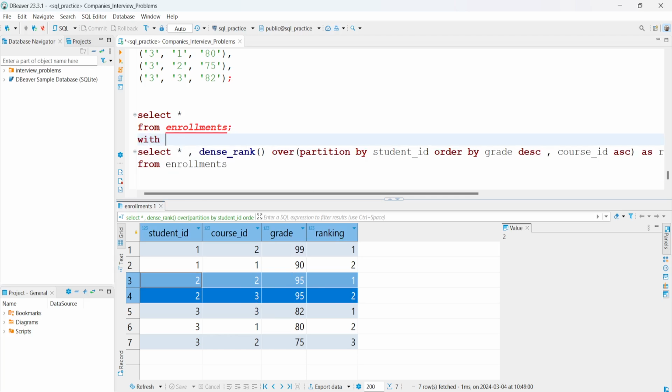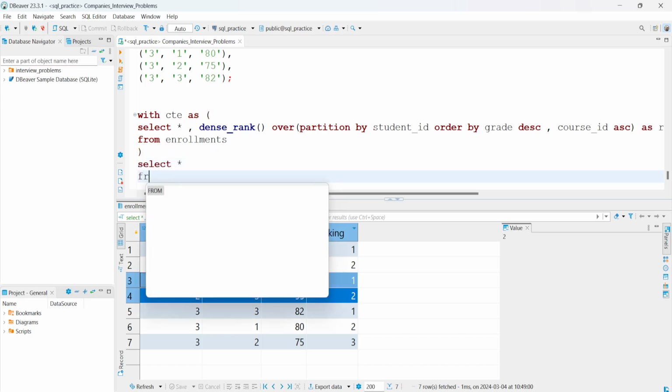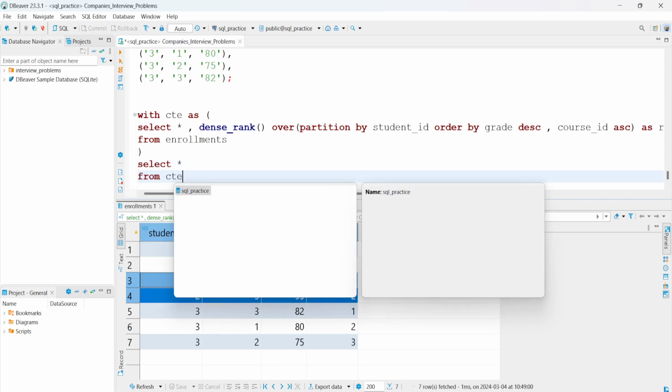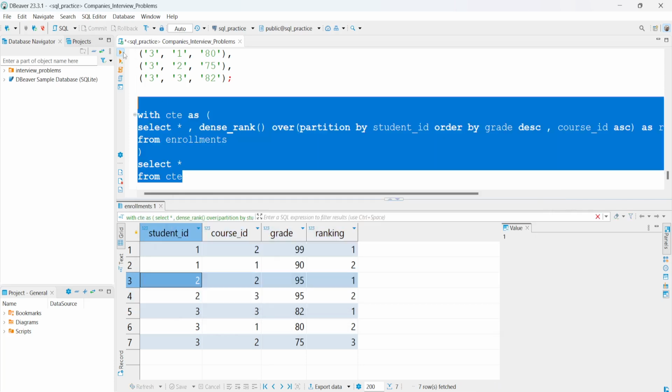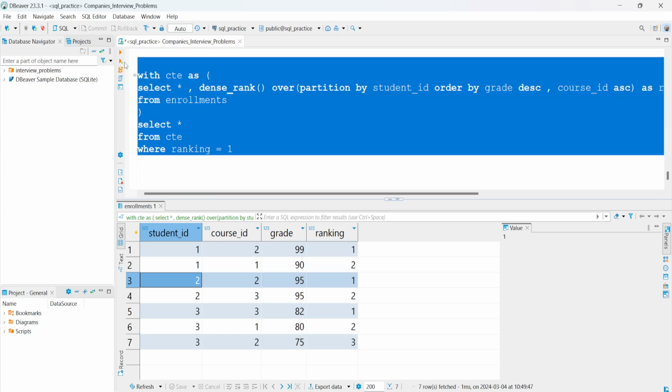So we can just write with city as, let me delete this part. With city as, and we can have here, let me again print it from city. Done. Now we just need to write where ranking is 1. So this column should be 1. Let me run this. Done.